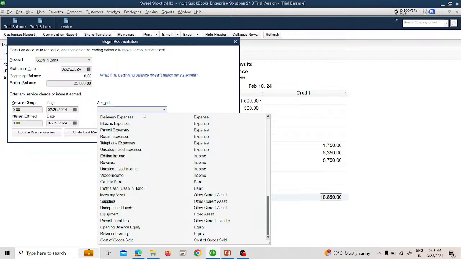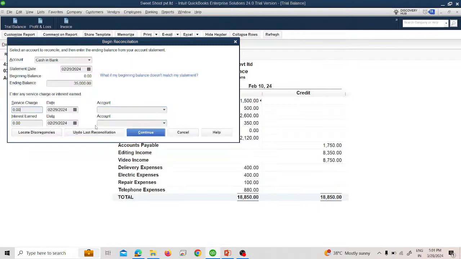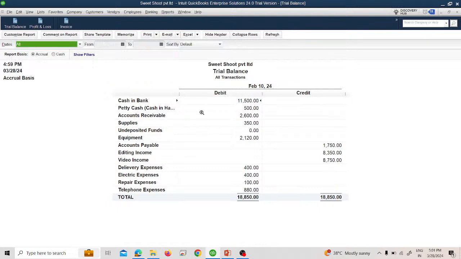All the service charges, you are going to create a service charge account and put the amount here. Okay, and just click on continue. You will be able to reconcile the statement, and you will be able to see what transactions might not have been posted on QB. Suppose on the undeposited funds you haven't deposited the funds, and vice versa.